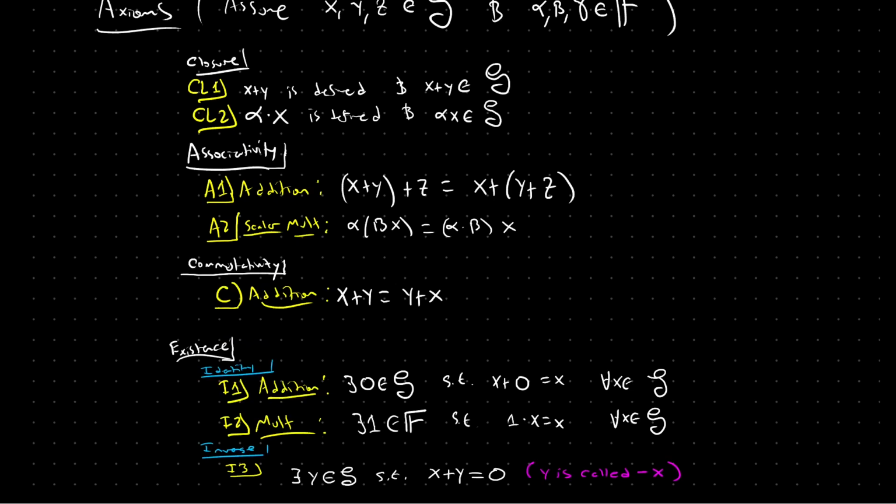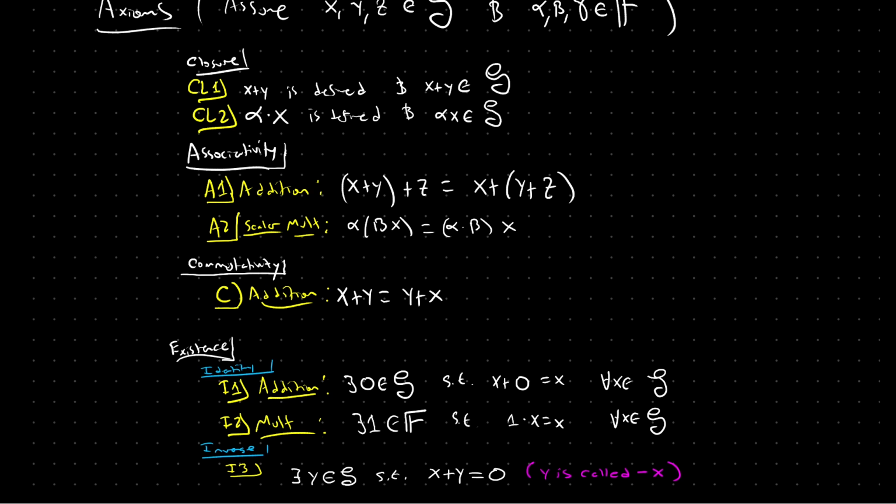We must have the existence of certain elements. For instance, we need an additive identity, so there exists some element in the vector space S such that the vector addition of this element with any other vector will just yield the original vector itself. So this is sometimes called the zero vector in the set S, but this thing has to exist, has to be inside of our S. And same thing for multiplication.